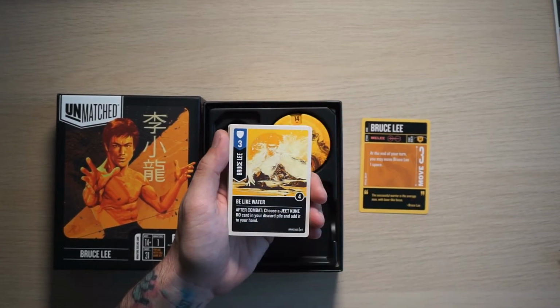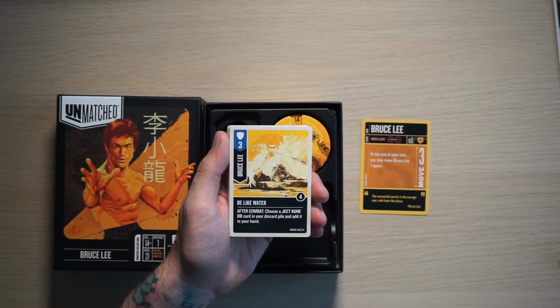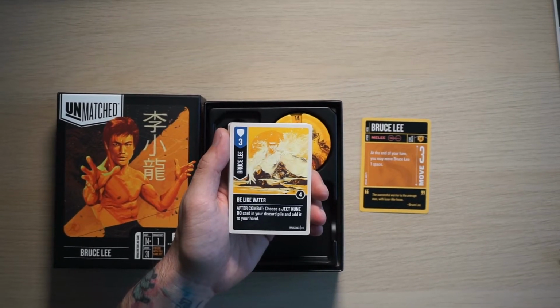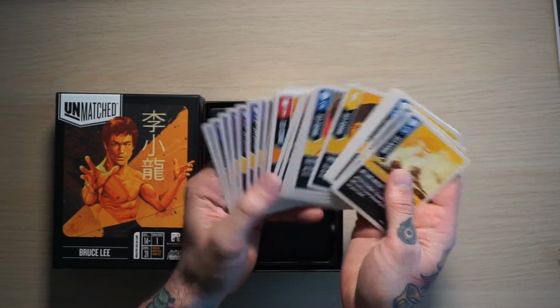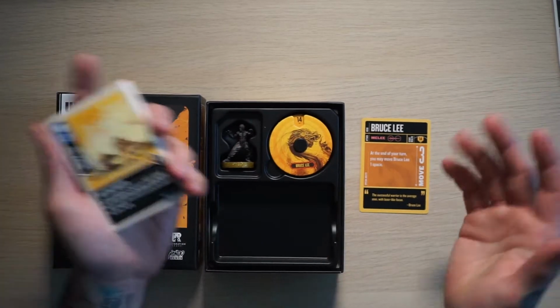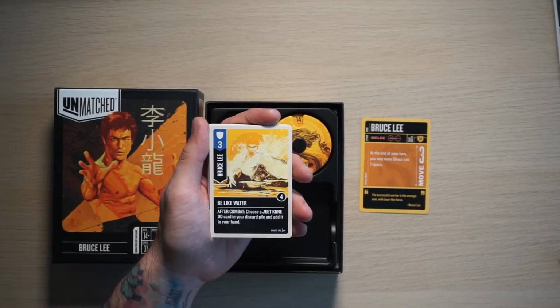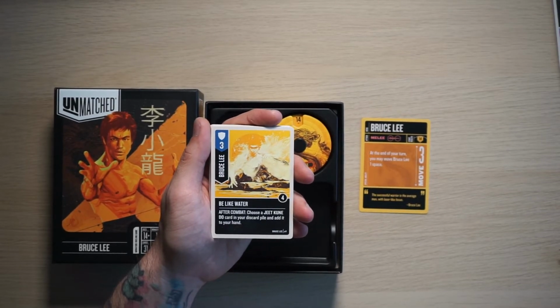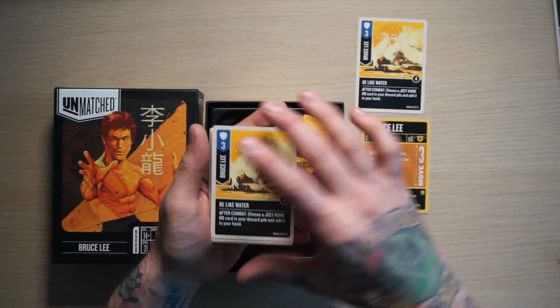All right. First card coming in here as a 4 of, which is really cool, and a boost of 4, which is nuts. 3 defense. All these cards are going to be Bruce Lee. I can't imagine any are going to be any's, because he's only one character. Does not come with a sidekick. Does say Be Like Water, 3 defense. After combat, choose Jeet Kune Do in your discard pile and add it to your hand. Ooh, that's pretty fun. So like I said, we're going to have 4 of those.